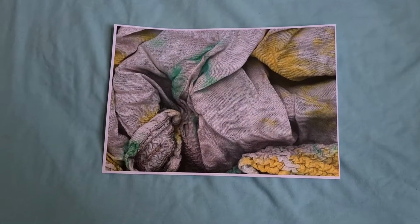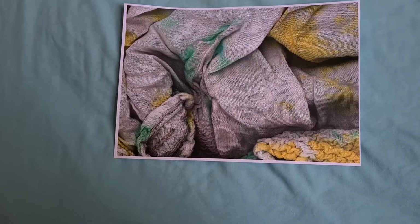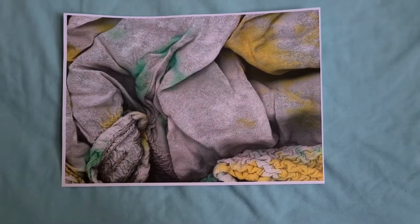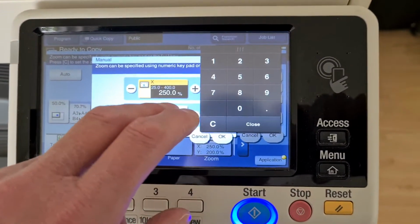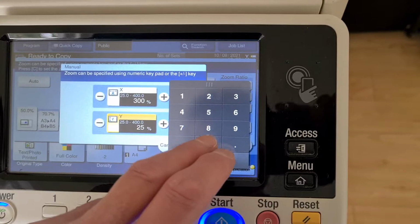Yeah, that looks a lot better. That looks a lot more interesting. Wondering if we're going to maybe enlarge it or keep it like that. Maybe enlarge down, get rid of that. This might look like a nice piece there, and maybe enlarge it on the vertical as well. So the horizontal is going to be 300, and the vertical is going to be 250.